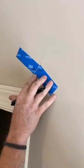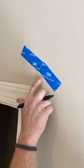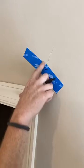And so what you're going to do is over time, it could be days, weeks, or even up to a year, you're going to monitor this crack and just look for any horizontal or vertical settling, meaning there's separation between the crack this direction or there's separation between the lines this direction.